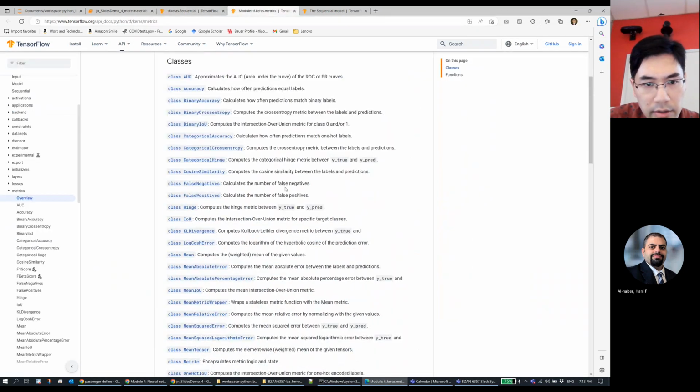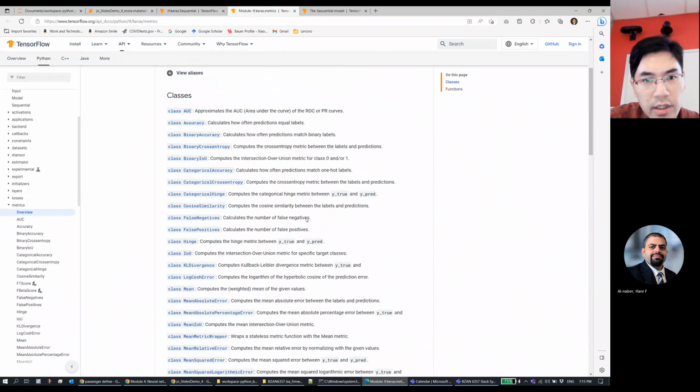These are all the metrics that you can use. Some of these will have a string name, and similar to accuracy, you can simply provide it. Some others don't have an easy string name, such as false positive, or let's say false negative.